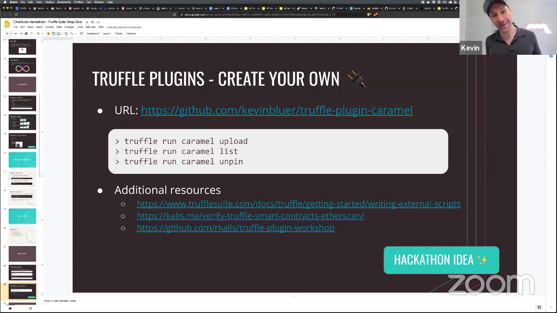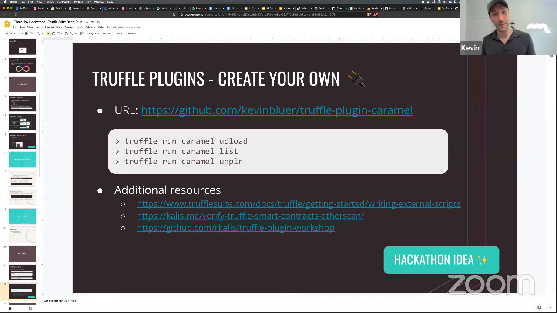So Roscoe Callis, if you're familiar with him, has written one that allows you to verify contracts on Etherscan from the CLI, from Truffle. And he has a good guide on how to do it as well, which puts the fact that we don't have anything on it to shame. What we do have, though, is a guide which I think alludes to plugins, at that top link and under the additional resources, really about writing external scripts. So that will still be a thing, because that's useful.